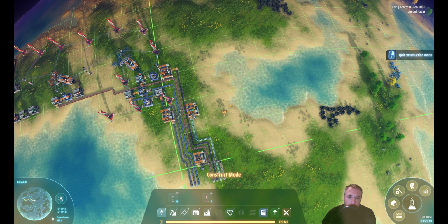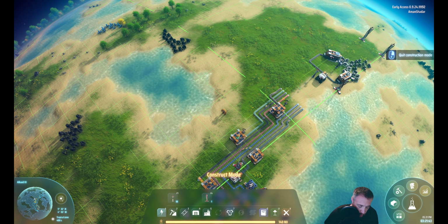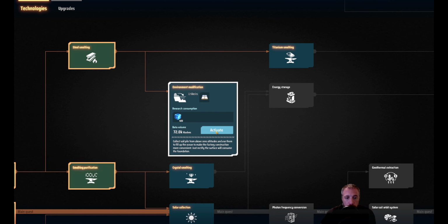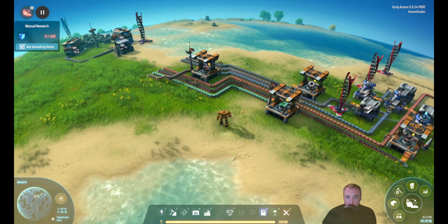And I need some foundation. What do I need to get? How do I get to science? I forgot how to play this damn game. Is it this one? Here, just click on that. There we go. I need that one. I need you. Activate. 400!